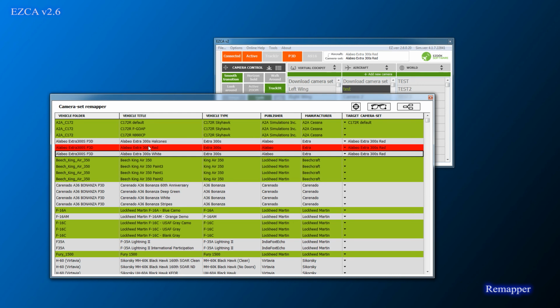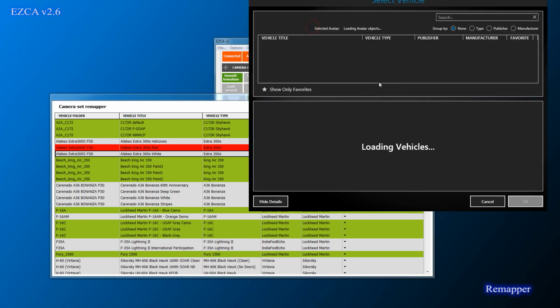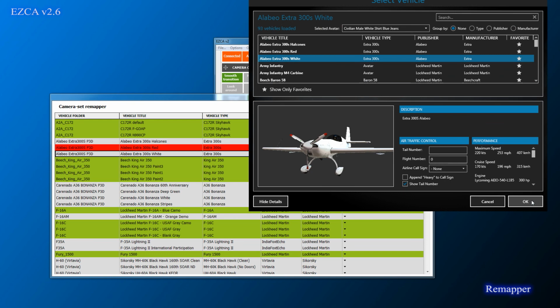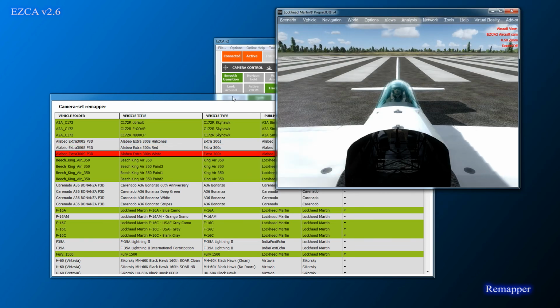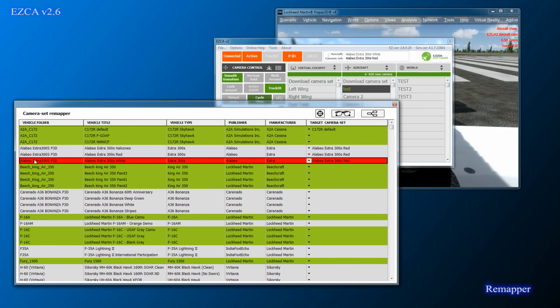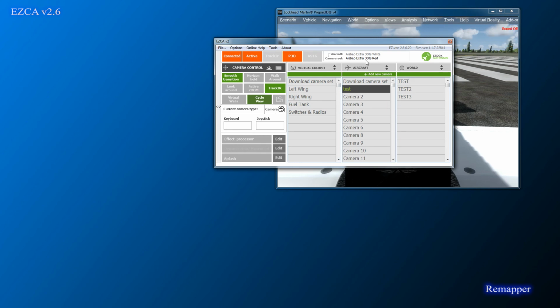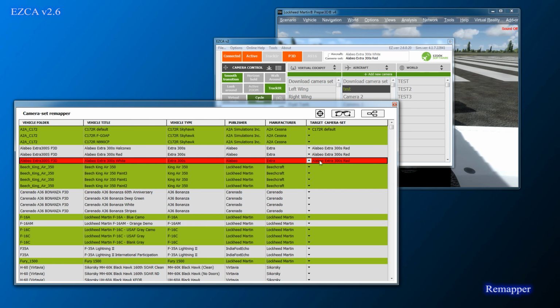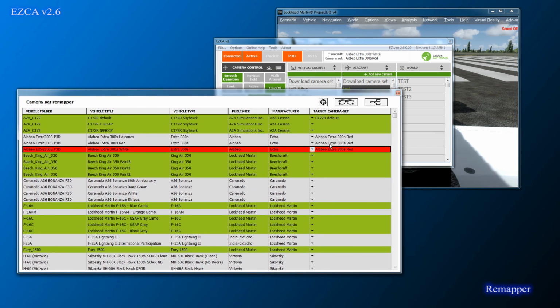And I will load a white modification. And as we can see, the red line is now tied to the white modification, and the camera set has been loaded as the red one, which has been reassigned in Remapper.